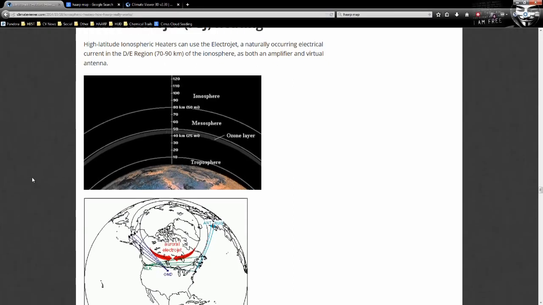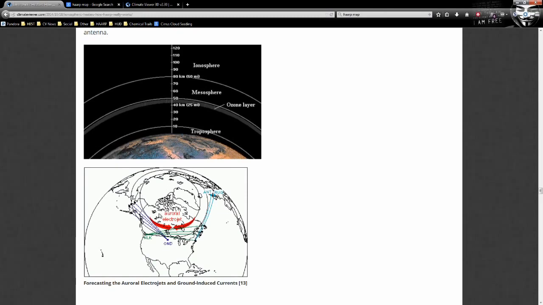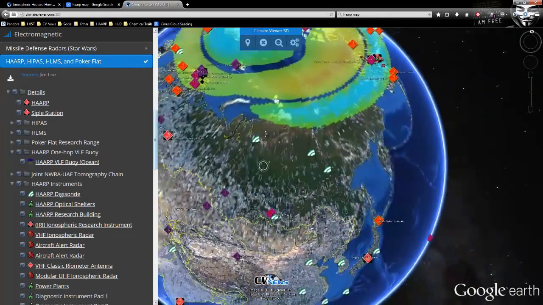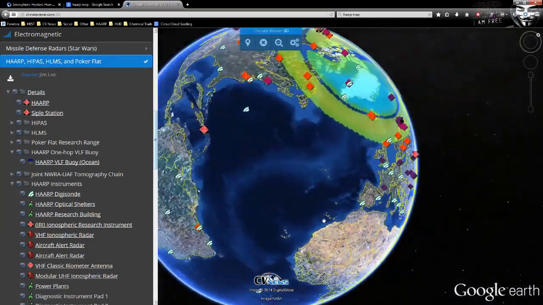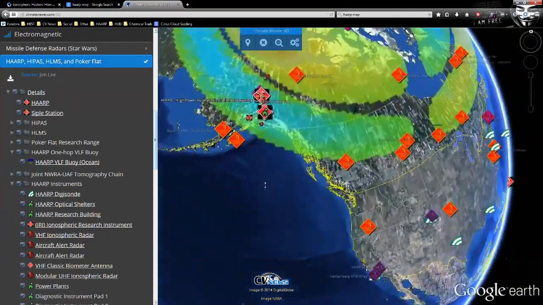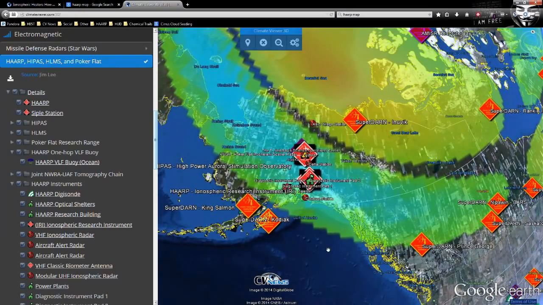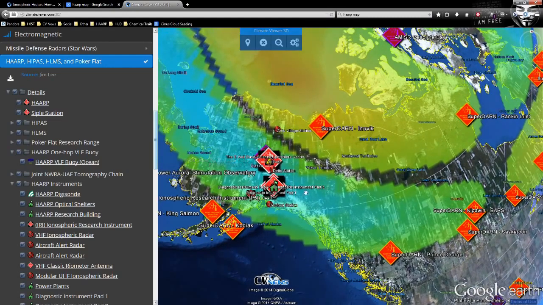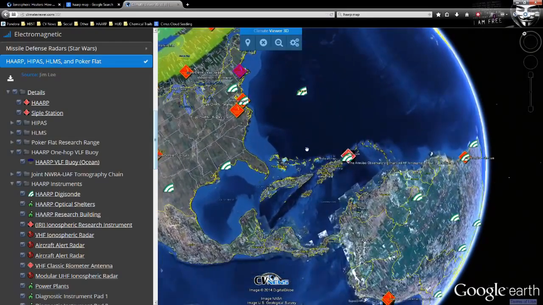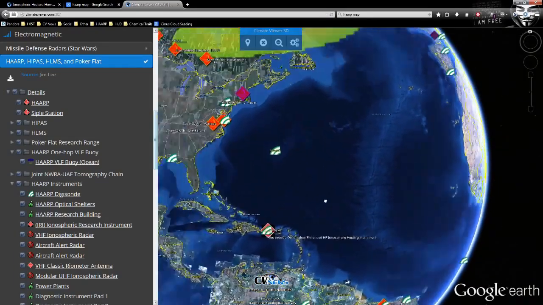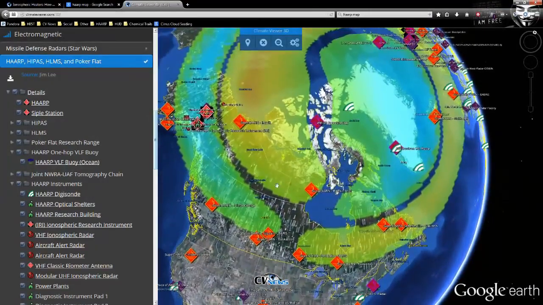Now, the electrojet is something special, and it's right here. See this ring? Over here on Climate Viewer 3D, I've actually got it up right now to prove my point. So this is your electrojet, and let's go over here to HAARP. This is HAARP. Is that a coincidence? I don't think so. So the reason why they don't need HAARP anymore is because they're not even going to do polar electrojet heating anymore. They found a better way. And the reason they found a better way, the reason why these are at the equator now, is because of that better way. We're going to get to that in just a second.